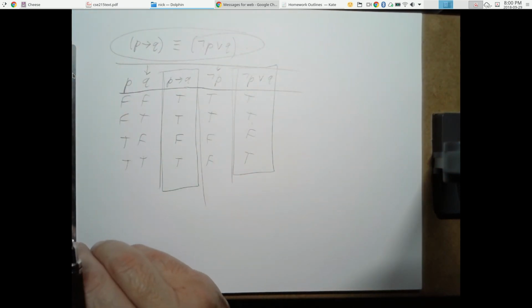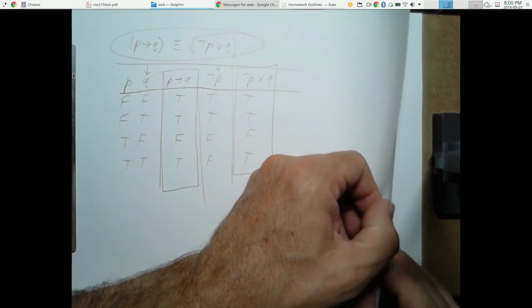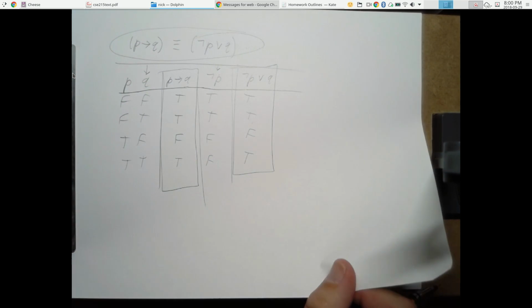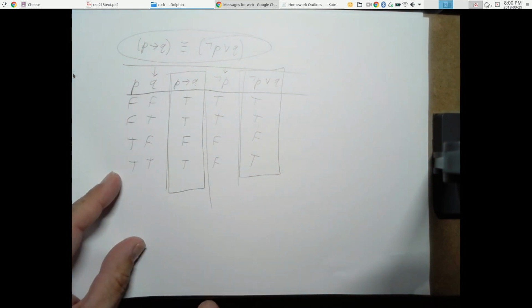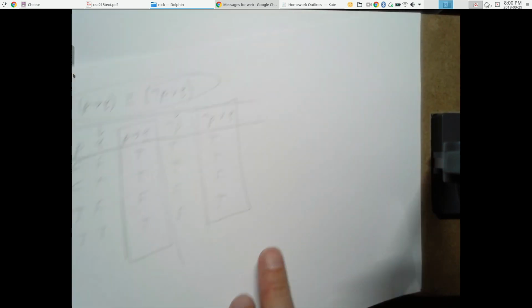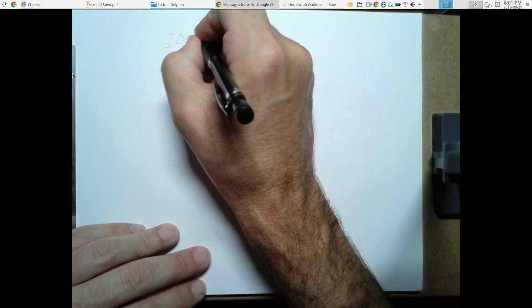And usually we can show equivalence by simply writing a truth table, but sometimes our expressions are very long and complex. If we had 8 terms that we were dealing with, our truth table would have 256 rows. And for a computer that might be fine, but for you and I, that's not a very efficient way to try to show logical equivalence. So this is where the role of identities come in.